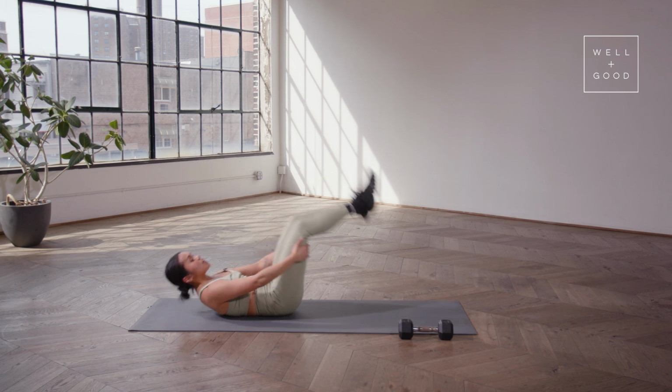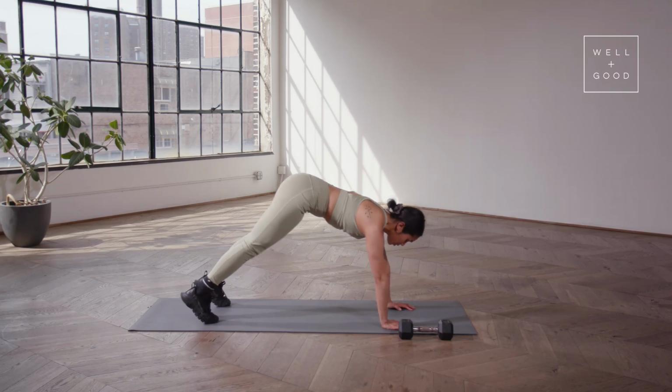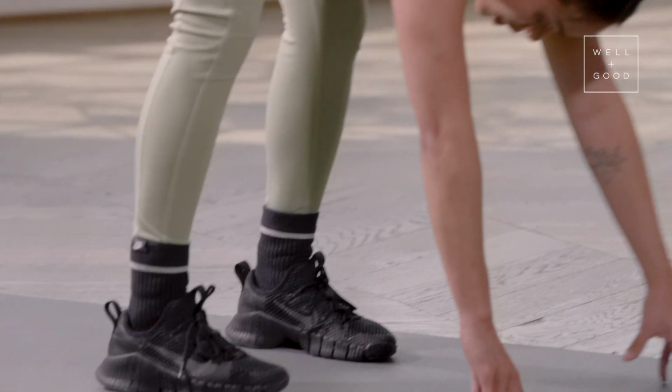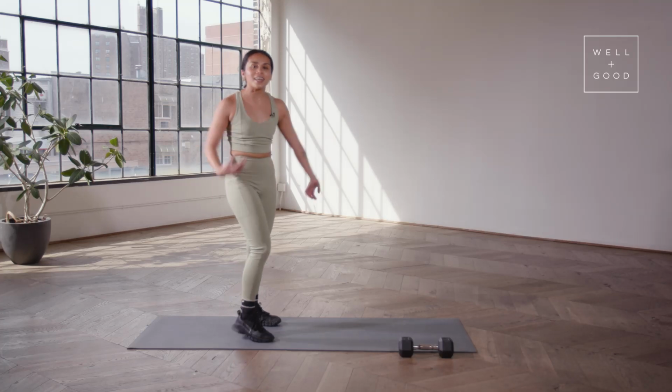We'll rock ourselves up through to a downward dog. Just get a little bit more mobility for the backs of the legs, for the upper body. Pedal out in the heels. And then we will slowly walk the hands back to the feet. Take that breath out of the top and shake it out.